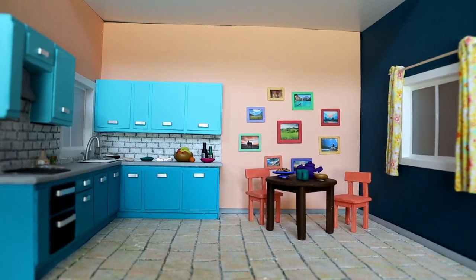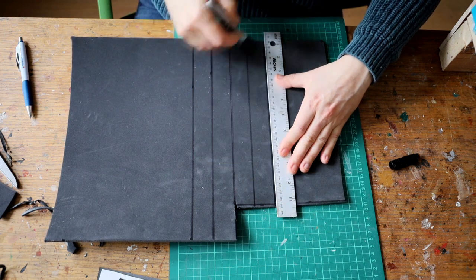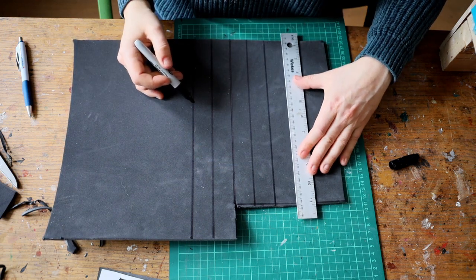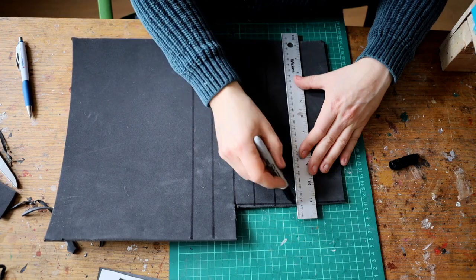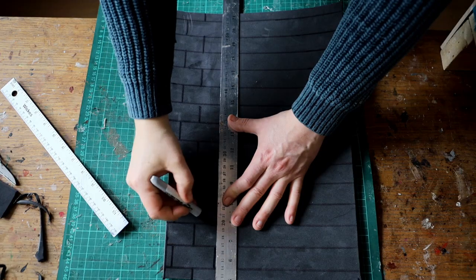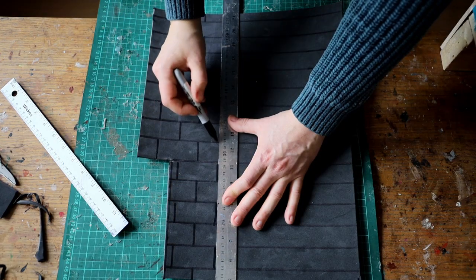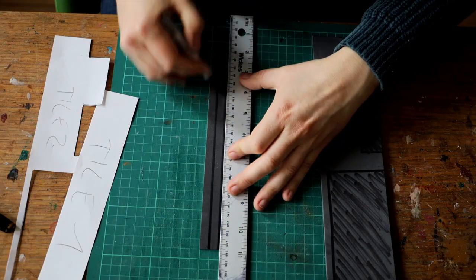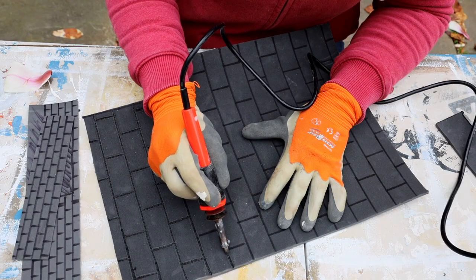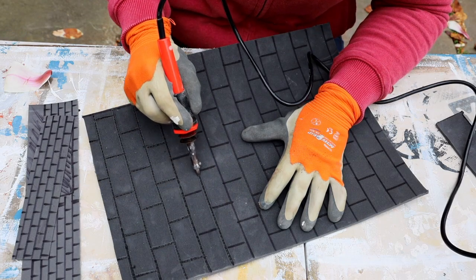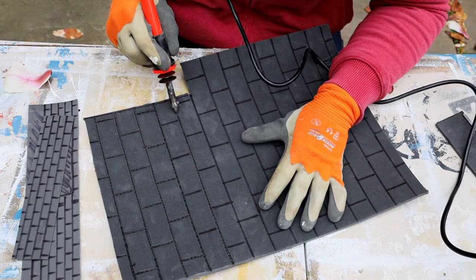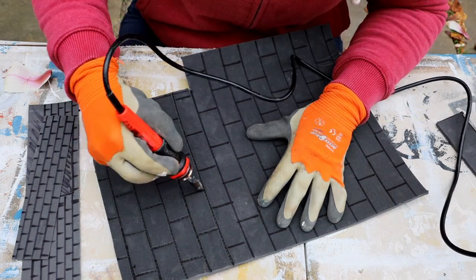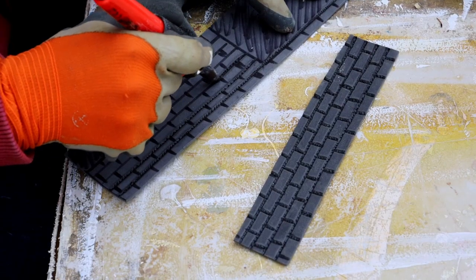Now I'm going to talk about the tiling. I used a sheet of EVA foam that I showed earlier. I cut it to the exact size needed for the flooring of the whole kitchen and I marked it with a permanent marker. It's worth taking the time to decide the exact size of the tiles you want and the way they are laid out. I did the same for the tiles of the splashback. Then I've used a wood burning tool to carve the foam. I've done this outside with gloves and mask. I did the same with the splashback.